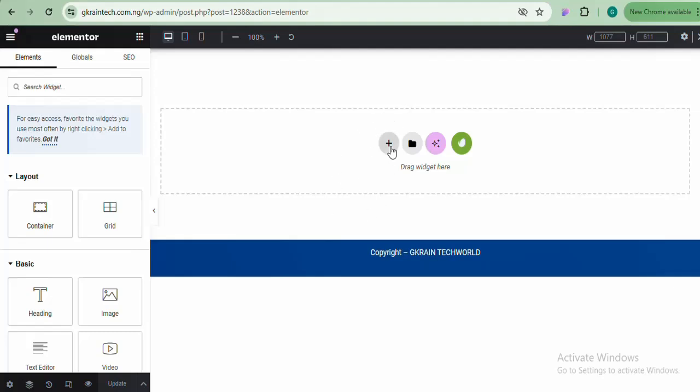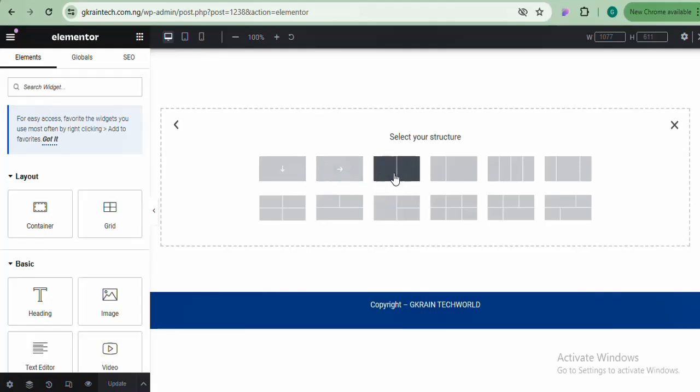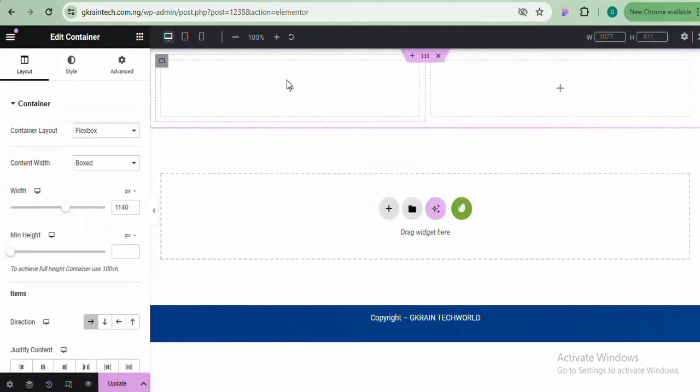And to do the hero section, I will be using a flex box, and then a flex box of 2 columns. So I'll choose 2 columns here. So we have a column here and then we also have another column here, meaning that we can have different elements in this place and also different elements in this place as well. So let me show you what I mean.